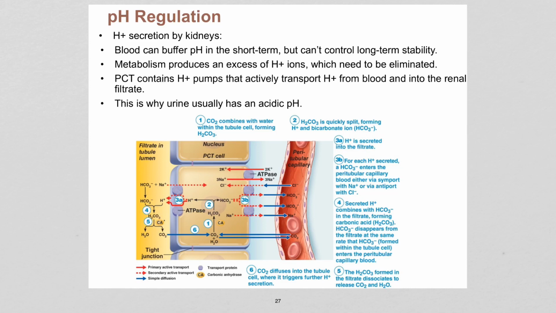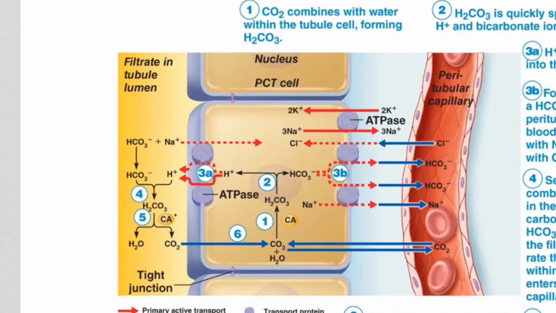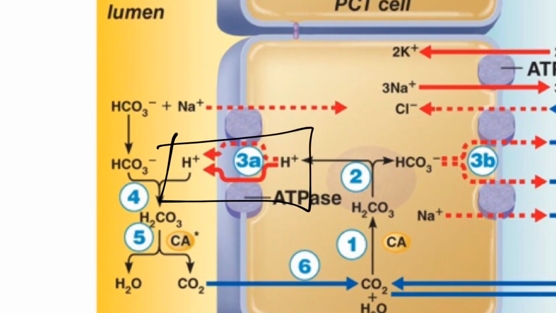The kidney, on the other hand, is not as fast as a buffer. It's not an instant chemical reaction, but the kidney can physically get rid of protons. And since humans pretty much always lean towards being acidic, since you're always making CO2, you trend towards acidosis if it's uncontrolled. And so the PCT has a mechanism to actively transport protons. You don't have to know details from this, but the gist is you're doing active transport of protons as needed.